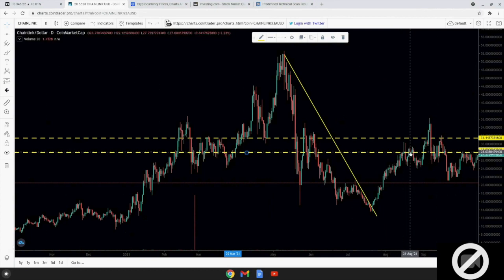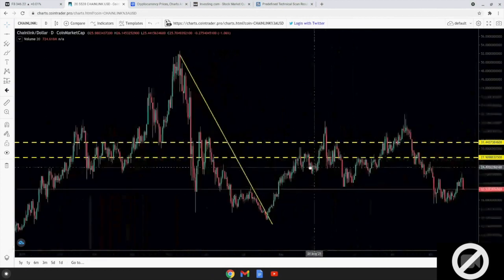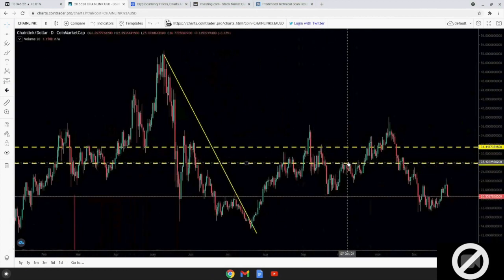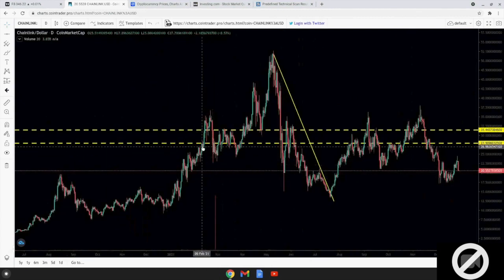The resistance right here, support right here. The bodies of the candle want to close above. Well, not really close above, but it's up here now. Go straight across. We look at the candle, the current day of the market, right? Boom. Resistance right here is perfectly aligned. Support right here, resistance right here. And we did all that from marking this up, and we got all that information for our investment for the future.